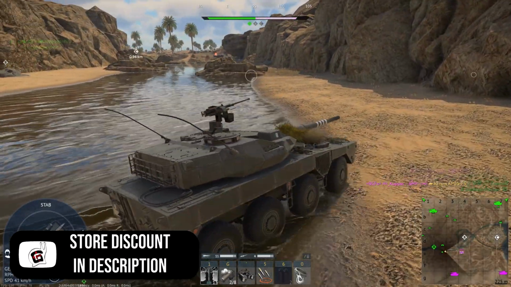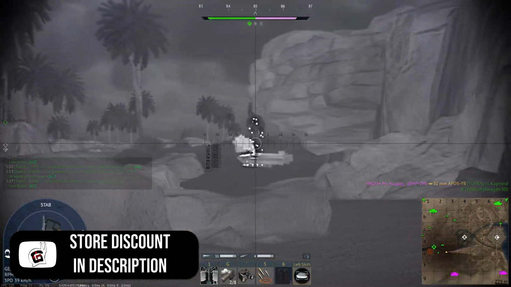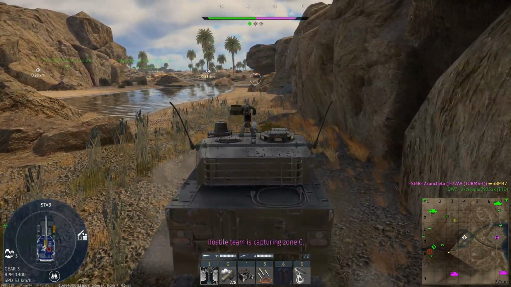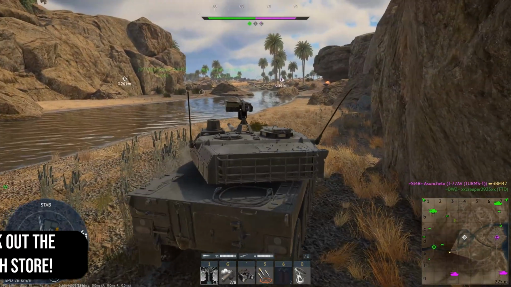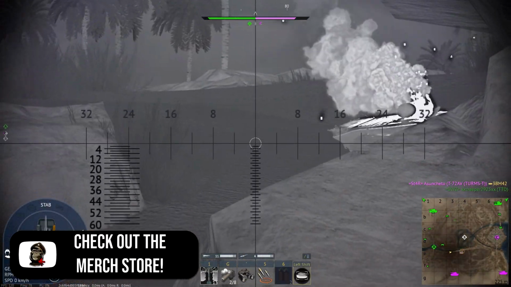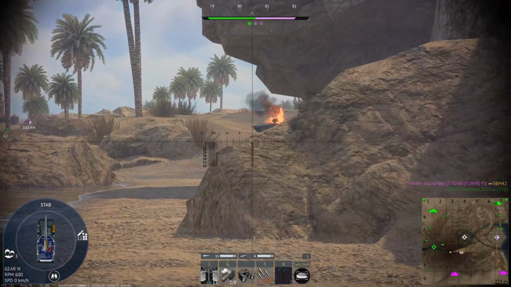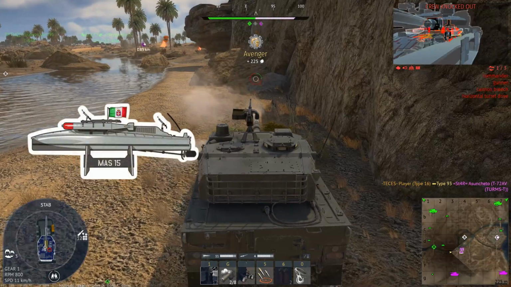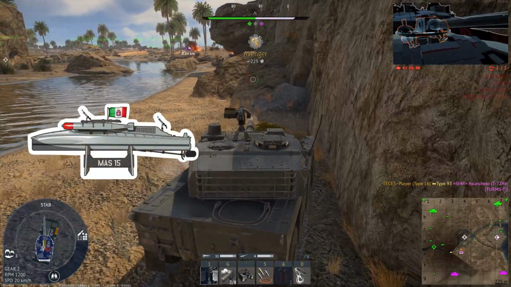There's a little event going on today for Italian Navy Day, and there is a decal and also a returning premium that has come back. Basically, if you complete 3 battles using Italian naval vessels at rank 3 or higher, you'll get the MAS 15 decal, which looks really nice. It basically looks like a sticker of the MAS 15, or the MAS, I suppose.